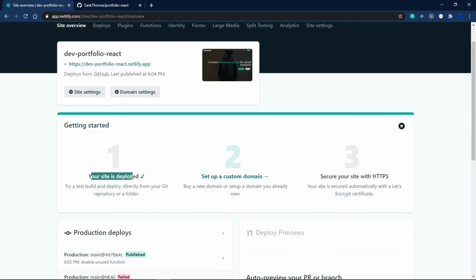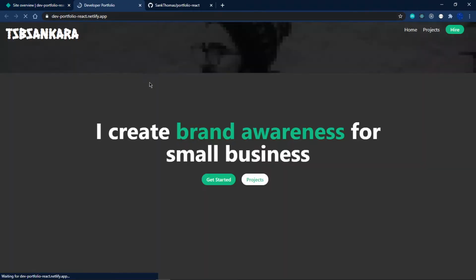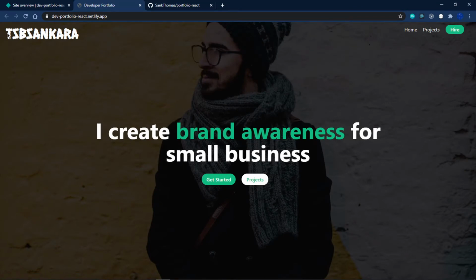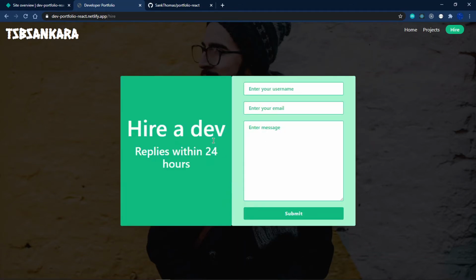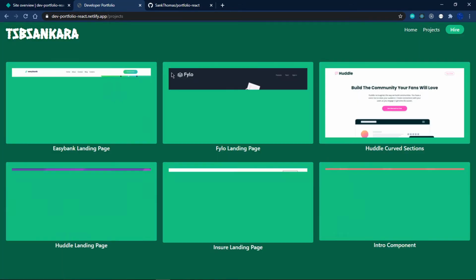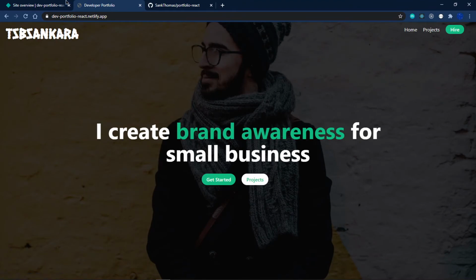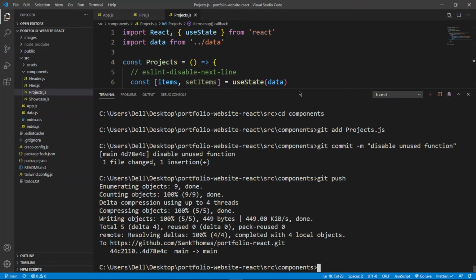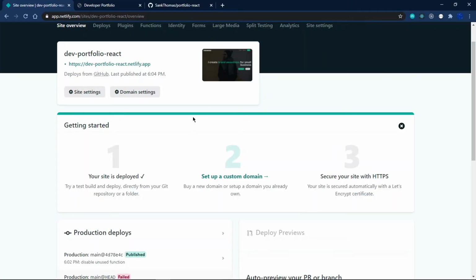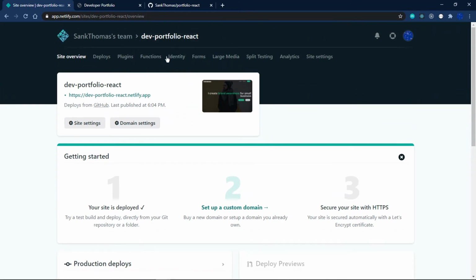As you can see, it says your site is deployed, and it has a little thumbnail of how our website looks. So I can just click this or here, which will take us to our website, and just like that, your portfolio website will be up on the internet for anyone to discover. If you go to get started, you see we still have our form right there, and projects will load our images like that. So it's very convenient, and any changes that you make and publish to GitHub, Netlify would redeploy the website once again, and they would reflect almost immediately, depending on your internet speed, really.